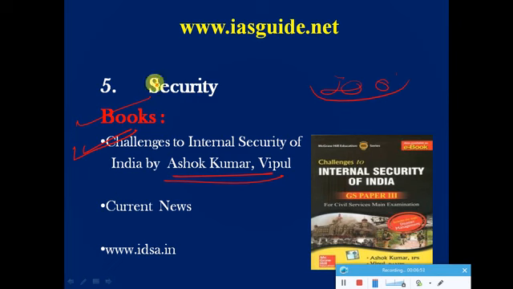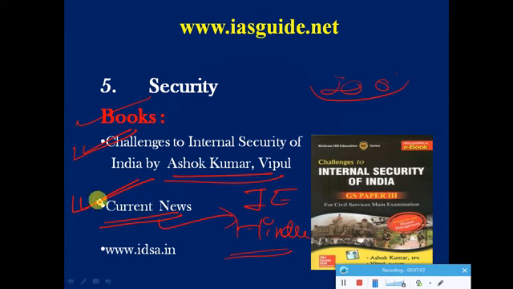After this, about internal security and all, many articles will be coming in the newspaper. Those articles are really very important. Current affairs news you can study from the Indian Express and The Hindu. All the current affairs related issues of security will be discussed now and then in these papers. These articles are really very important.